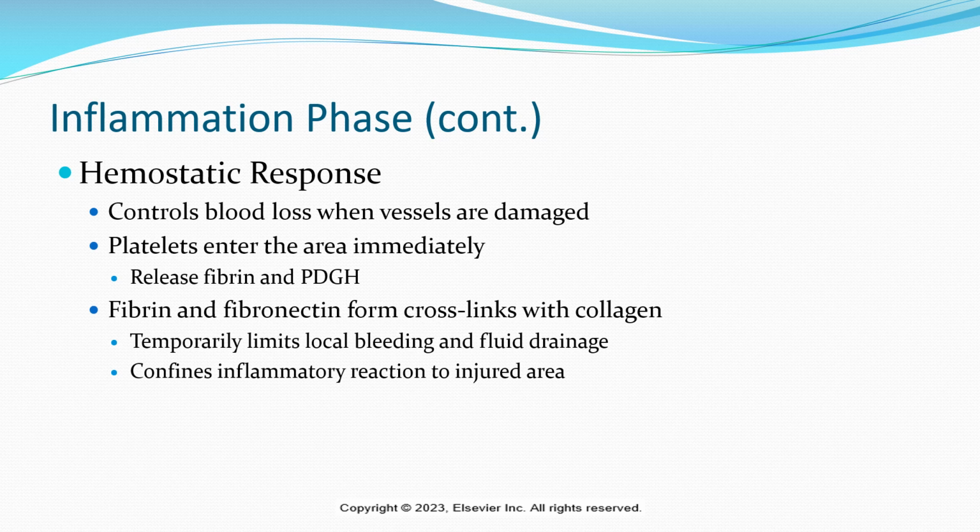Then we move into that next little piece, where the fibrin and fibronectin form crosslinks with collagen. So we're basically forming this nice fibrin network. And just remember that fibrin and fibronectin are proteins, okay? So they're going to form this nice sticky web, or if you want to think of it as scaffolding over the injury site, that's what their job is to do. And that's going to help promote a building site for further collagen when we get into some of these other phases, okay? So they're forming this nice little scaffolding over the injury site.